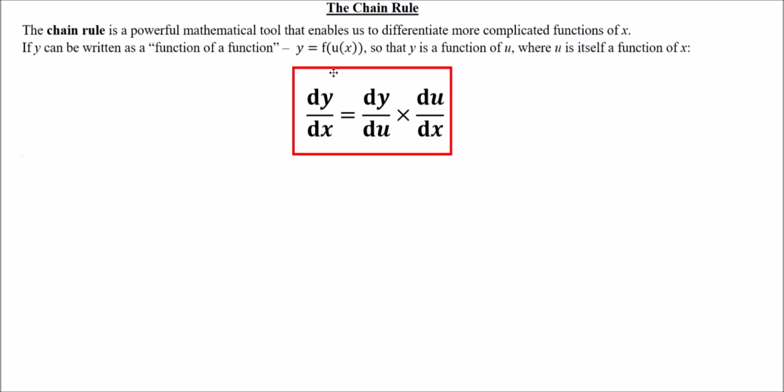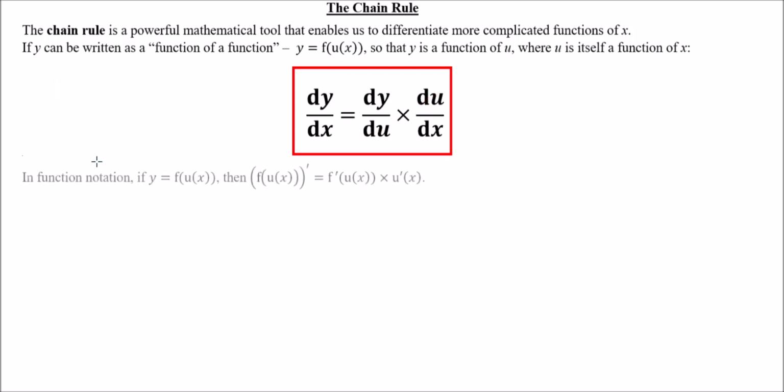Although these are limits and don't work the same as normal fractions from GCSE and before, it does look like the u on the bottom and top cancels to give you dy by dx. Although that's not a robust way of looking at it mathematically at this level, we can get away with that as a little hack to make it easier to remember the formula. Just think of it, although it's not strictly true, that the u's cancel there and there. That's how you get dy by dx.